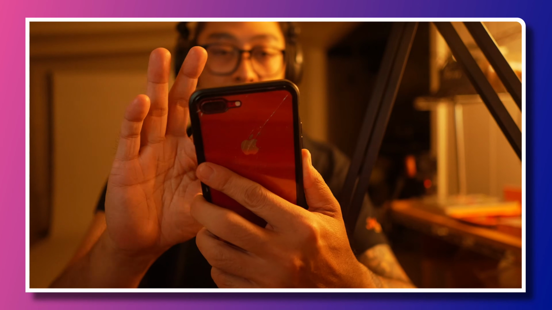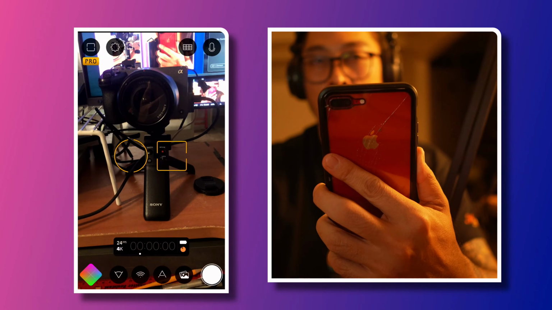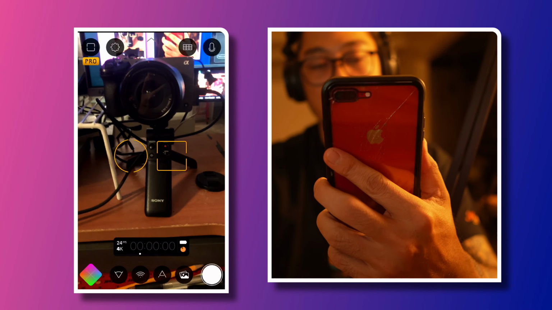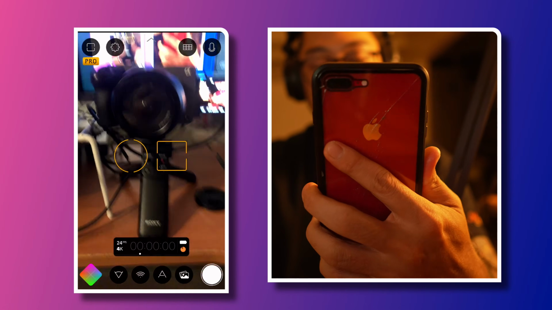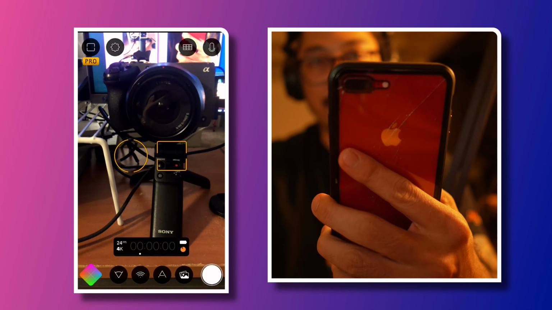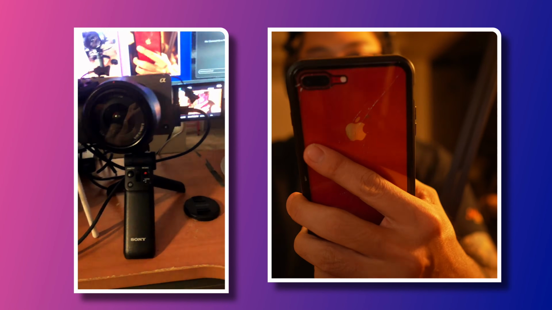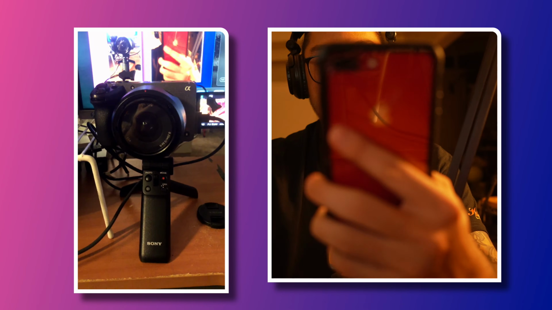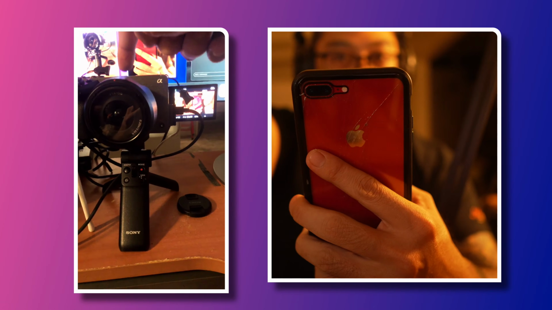I can use another free app called Filmic Pro, which gives me a camera source, because if you use your regular camera, you're going to see all these things on the screen. With Filmic Pro, I'm able to give it a tap, and now you're able to just see the camera. So right now, through the iPhone 8s, you're able to see the FX30.